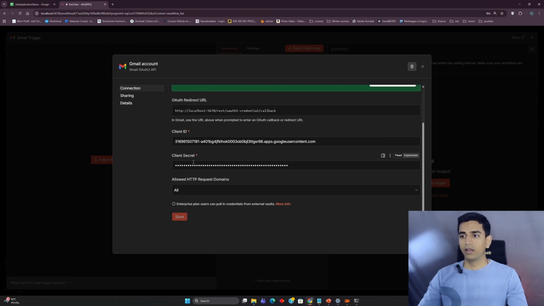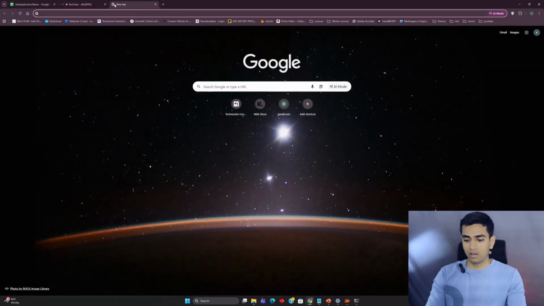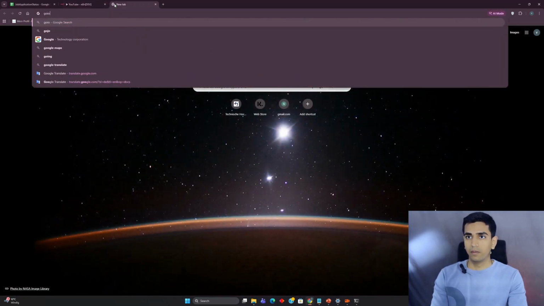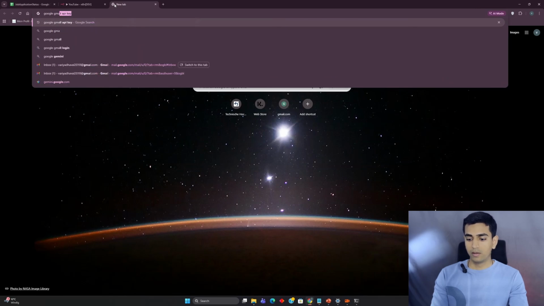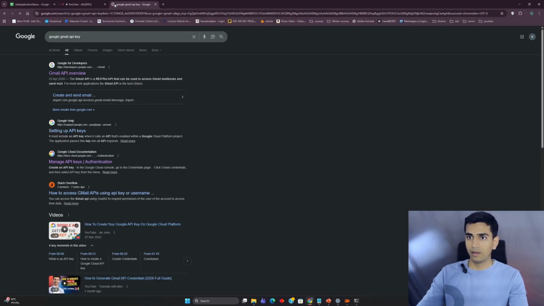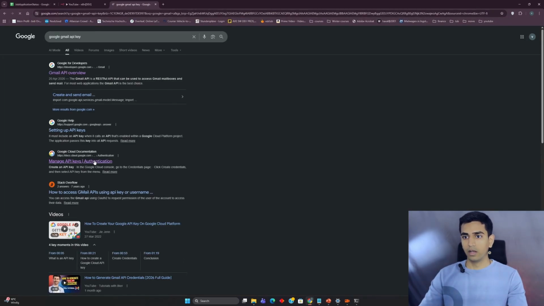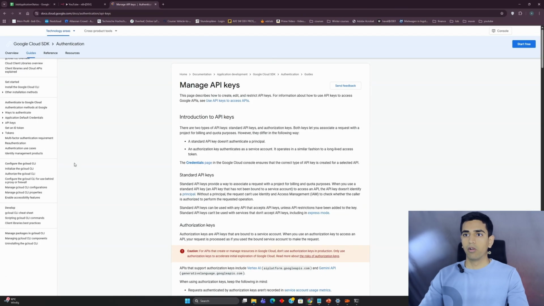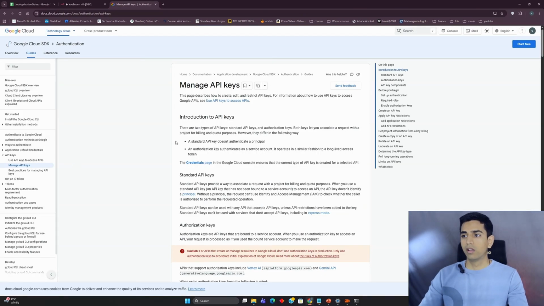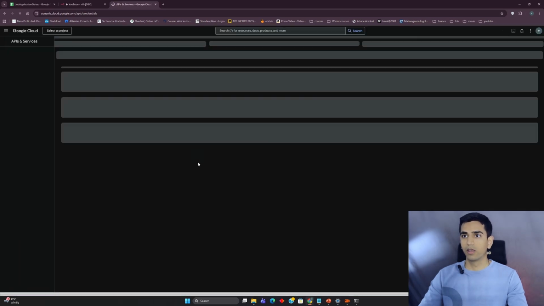In order to get that client ID and client secret, just search Google email API key and click on this link here, manage API key authentication from Google Cloud documentation, and you can click on this link and get redirected to the credential page.